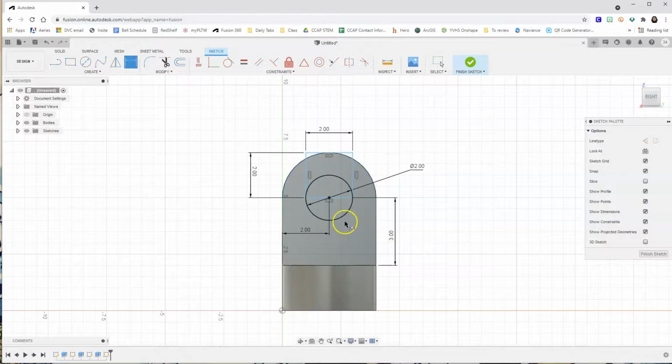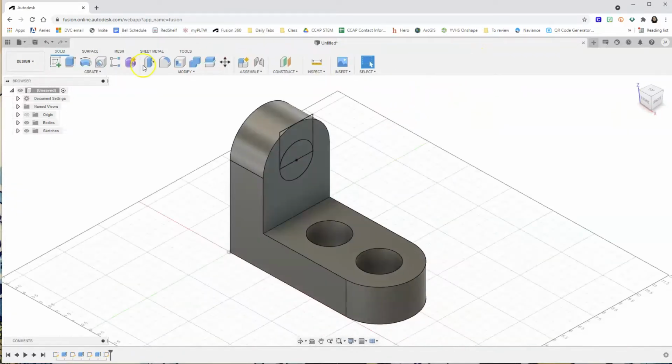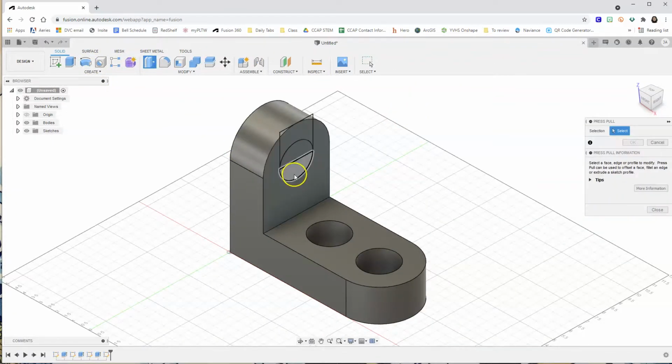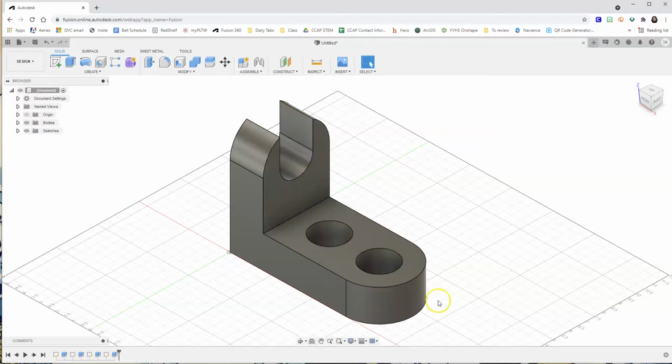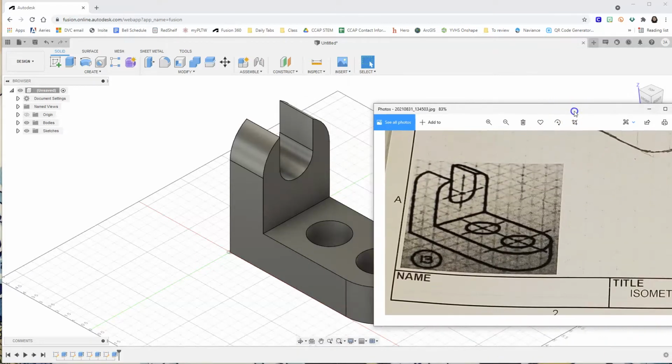Okay, so it's still blue. So the last thing is just click on this line of the rectangle and then this line here at the bottom. And this should be 3 inches. And now it's all fully constrained. So now I finish the sketch. And I use press pull to select on this one, and then this one. And then I'm going to push the opposite way. So that's going to be -2 inches. And I press enter. And now I'm done with this view. So this is what I just did.